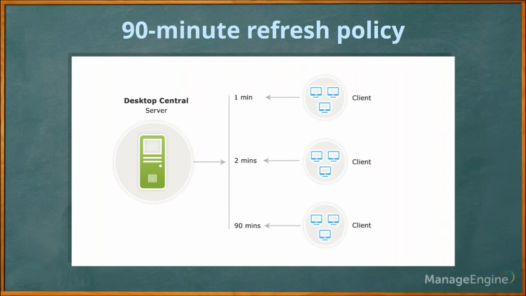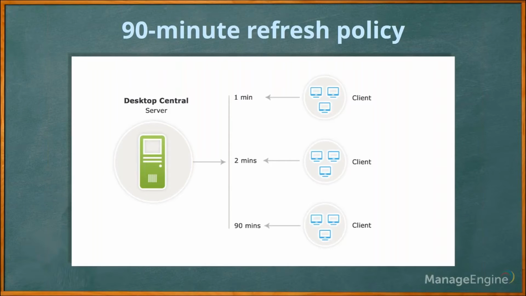Fine. As we discussed, we are going to talk about the agent installation process. The agent installation process happens in different ways, and agent to server communication happens once in 90 minutes. That's the refresh policy. This policy ensures that the agent contacts the server and collects all the tasks defined for that specific machine. It collects all the tasks, comes back, executes them, and again posts the status back to the server, like any kind of patch deployment or software deployment. It installs and does the job there.